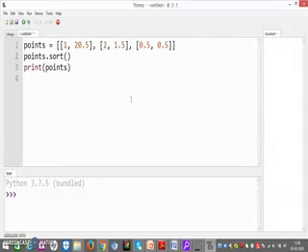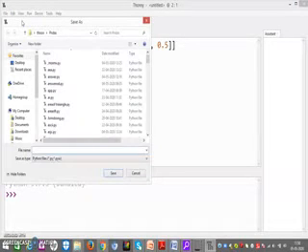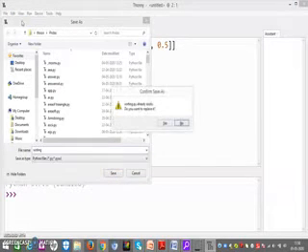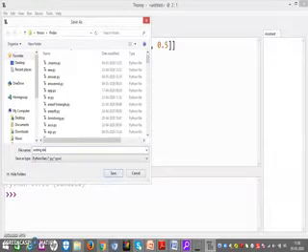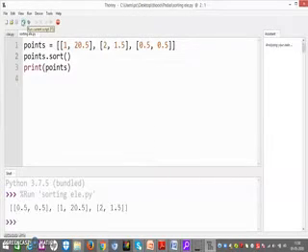Now points.sort is used to sort the elements. So I will save the sorting. It is already there, so no sorting. So are they sorted? Just look at them. Yes, the elements which are first will be first, then these, then these.